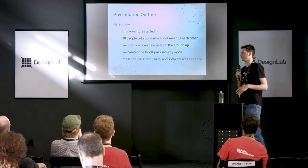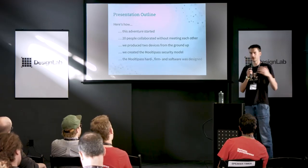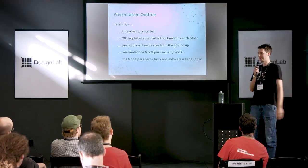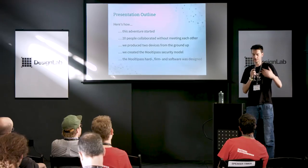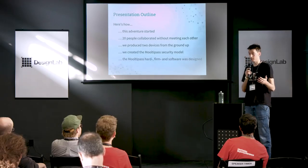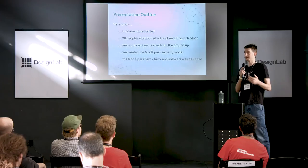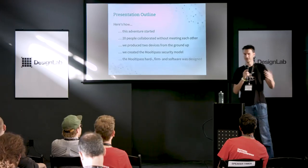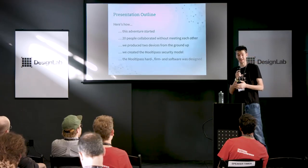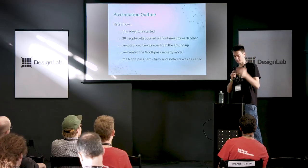Now that we've talked about the multi-pass, the main goal of this presentation is to give you some tips. If you have an idea and you want to manufacture it, sell it on Tindie, go through Kickstarter or Indiegogo, and raise funds to start a mass production — we'll use this project as an example of the different obstacles you will encounter. More importantly, if your project is big enough that you can't do it alone, we'll see how to find contributors and get people interested from all over the globe.